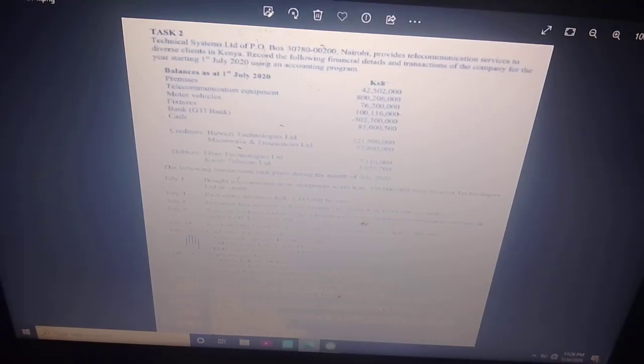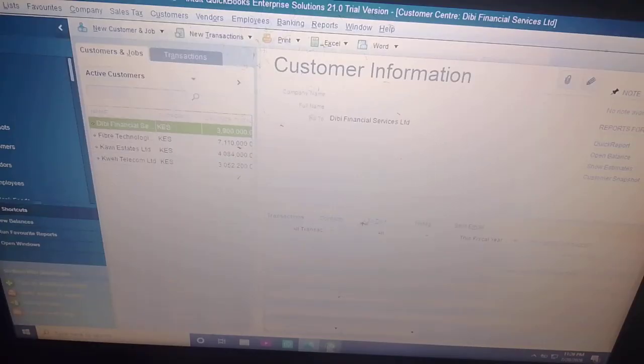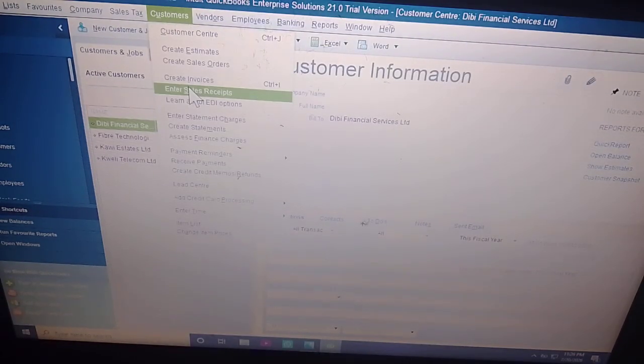Then next, on July 21st, we made the cash sales for the month. That was voice calls, SMS services, and data services. So on this, we are going to create sales receipts.